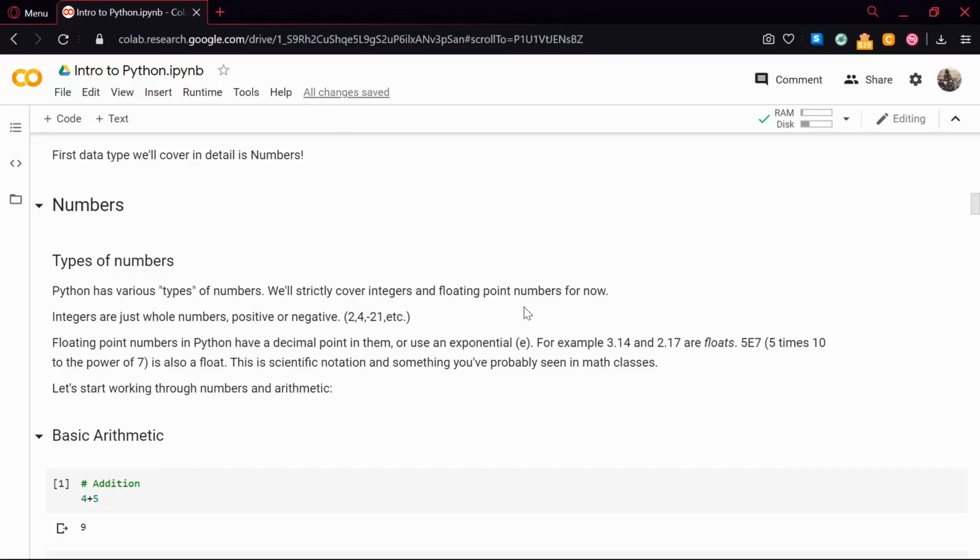Okay, so with Python numbers, there's various different types of numbers available to us in Python, but we'll mainly only be working with two specific kinds, and those are integers and floating point numbers. Integers are whole numbers, 1, 2, 3, 4, while floating point numbers are numbers with decimals, 1.2, 5.6, pi, so on and so forth.